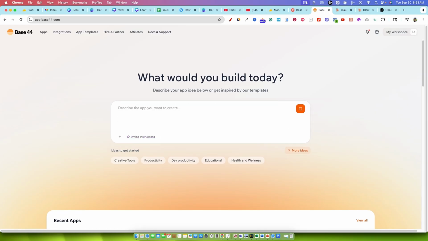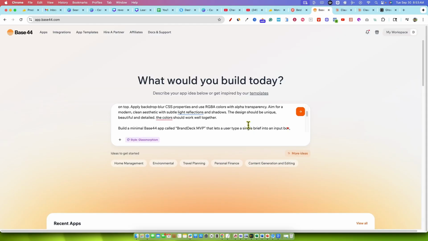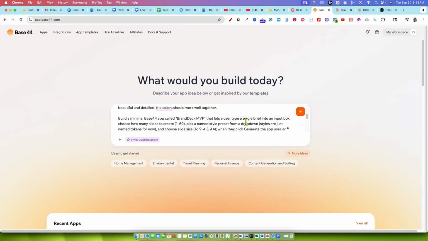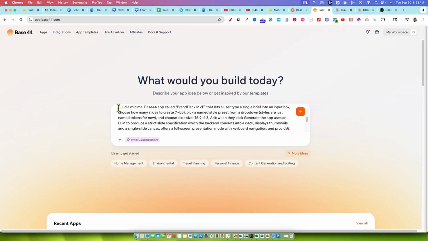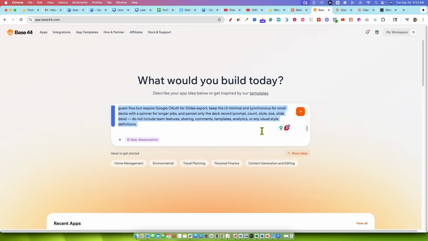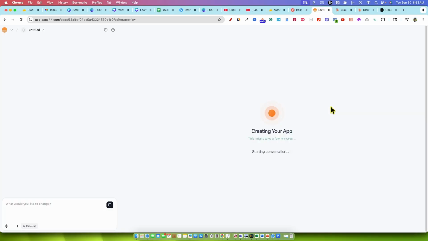Other people, they just have a perfect video for you, but not me. I am actually testing in front of you guys to see what we can come up with. So we were able to come up with this prompt right here, which is much simpler, much smaller. And I believe that Base 44 is going to be able to create this much better for us. So we'll come right back.